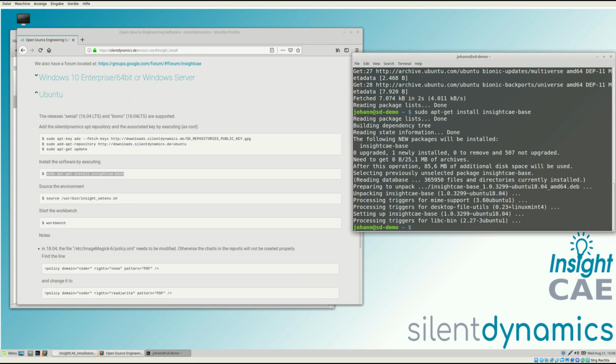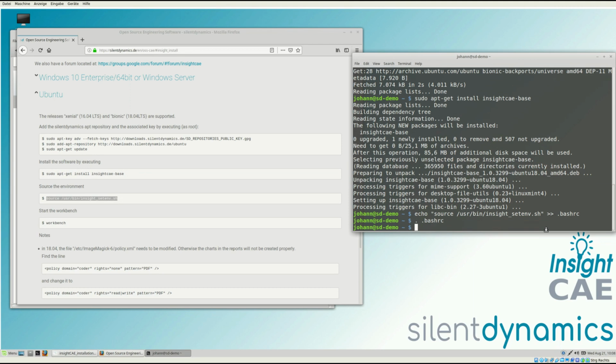In your case, this will be much more, since our software InsightCAE comes with a lot of other libraries, like the OpenFOAM program, like FreeCAD, like Python, like LaTeX, like ParaView, and so on. So this may take a while if you have a freshly installed Ubuntu system. Nevertheless, here it is now finished. Now everything is loaded.